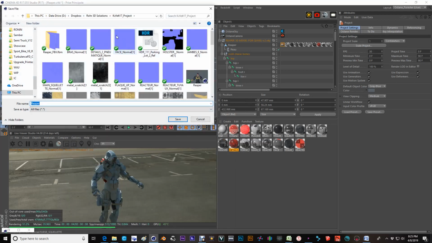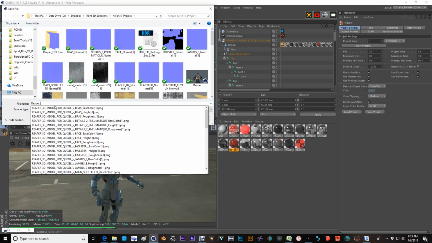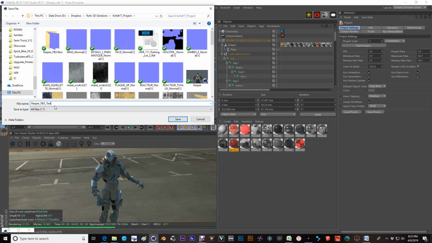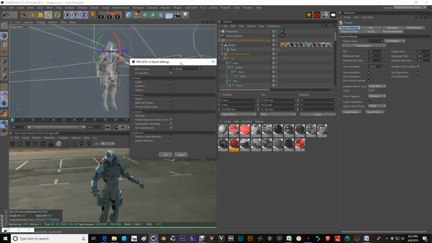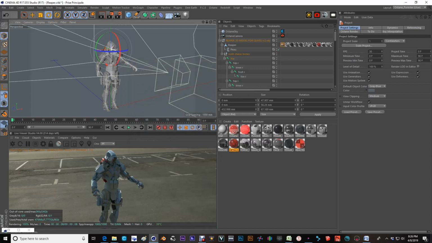If I just come in here to the Cinema 4D export and I say FBX test, these are the options. I'm running R17, so I'm going to use FBX version 2016, which is the most recent for this one, and make sure that my embedded textures and materials are selected, lights, cameras, sure, why not, and any animation tracks are baked, as well as normals. In this case, this doesn't have anything for vertex maps, so it doesn't really matter. So I'm going to go ahead and do that.